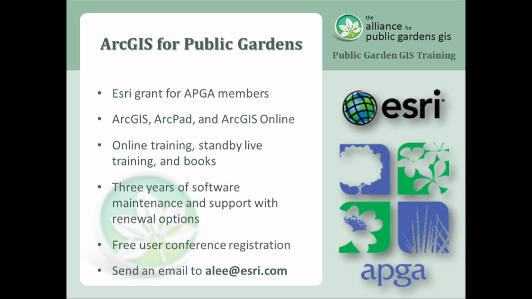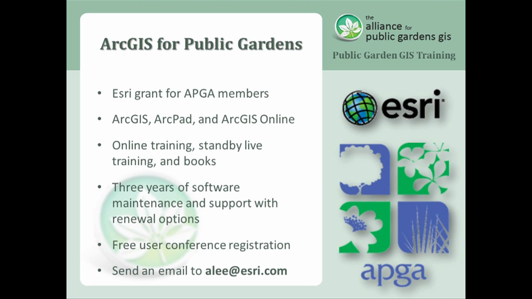So you could have a customized kind of website where you host your online maps and things like that, all available through ArcGIS Online. The program also provides unlimited online training, and Esri has quite an extensive list of courses available. Additionally, you can request standby live training, so they teach instructor-led courses, and if those courses aren't full, you can sneak into those and take those for free, which is an incredible value.